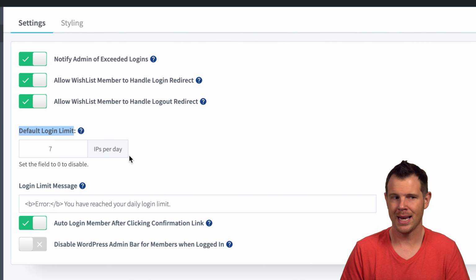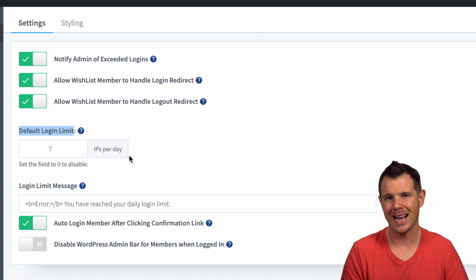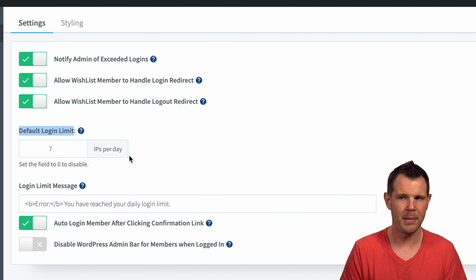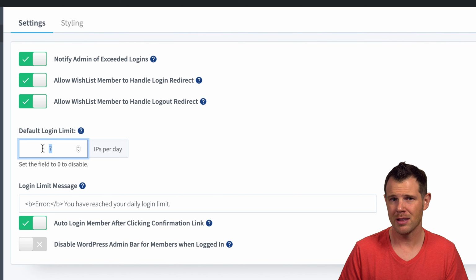So when you have membership sites, a lot of people worry that someone's going to share their password and then let hundreds of people access their membership site, and people won't be incentivized to actually become members. Well, there is some protection to that built into the application here. You can set this to say maybe 3 IP addresses per day. I think that's a pretty generous amount.